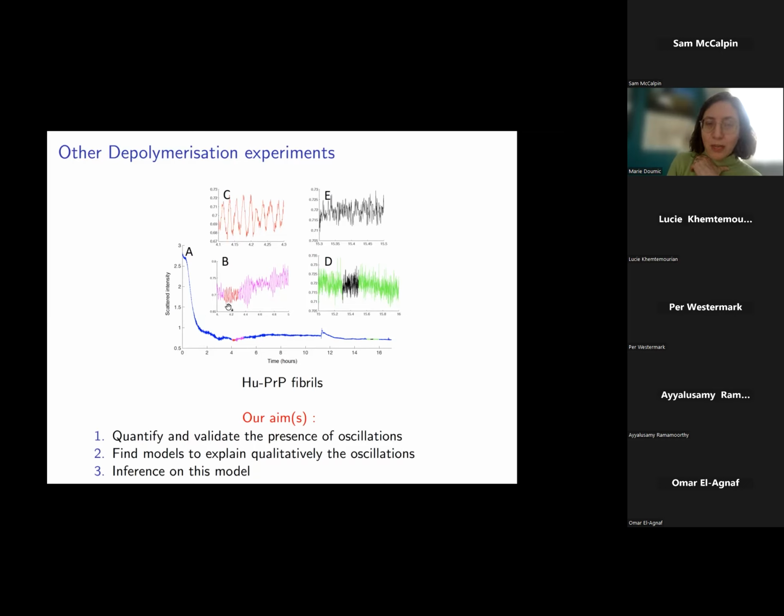Then you zoom again into the small red zone, and what you observe are very fast oscillations. This is puzzling because with our traditional depolymerization and polymerization mechanisms, it is impossible to observe such fast oscillations, which means that something else is happening, but we do not know what. So the question was, could you mathematicians propose some chemical reactions that would explain such strange mechanisms? This will be the second part of the talk.